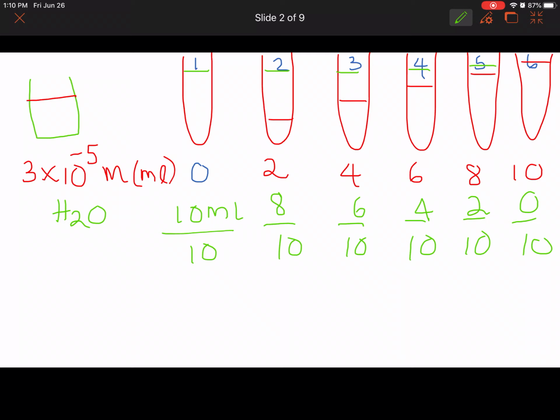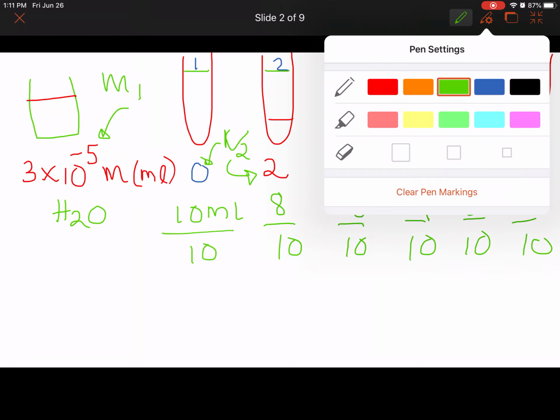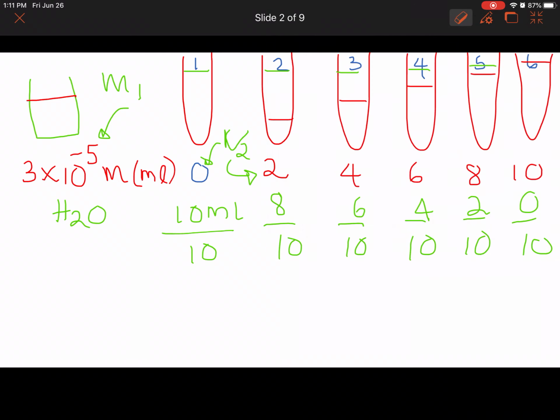So since this is a dilution, we can use our equation M1V1 equals M2V2. The initial concentration, the stock solution, can be considered as M1. And V2 is going to be the volume of Allura red we have used. For the first one, we did not use any volume, so the concentration of Allura red would be 0. But for the second solution, you take 2. So V2 is going to be 2. Not V2, V1 in fact. It should be V1, okay? V1.